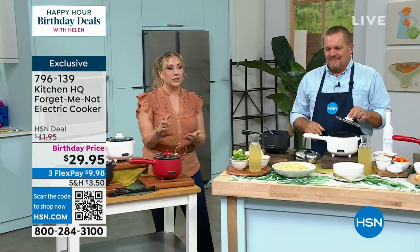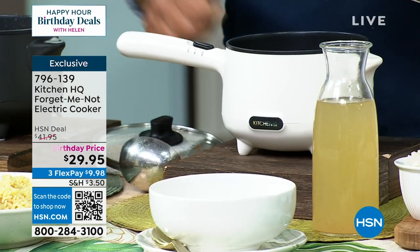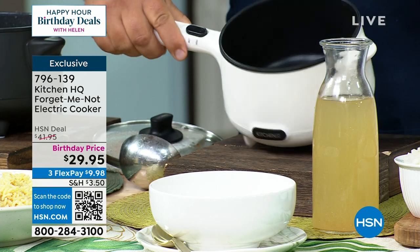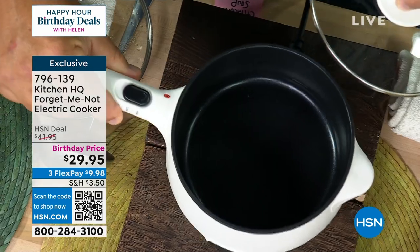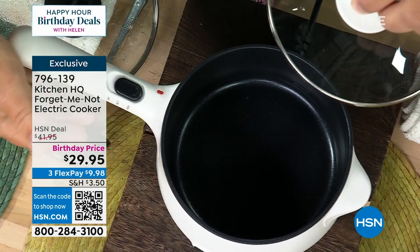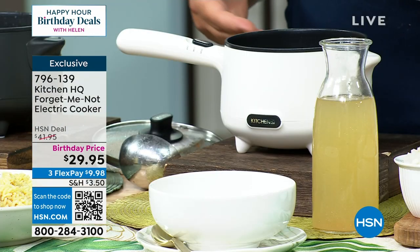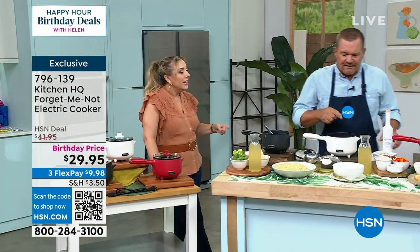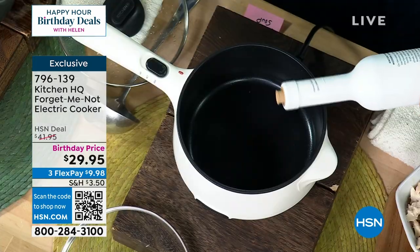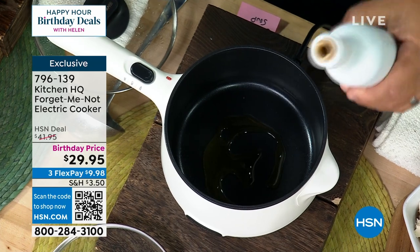There are so many different reasons you'd need this. Maybe at the holidays you wish you had one more burner to make the cranberry sauce. You just plug it into the wall and make a little kitchen anywhere you want. It's got four little feet on the bottom, so you can set it on your kitchen or dining room table. Maybe you want to do a fondue, take it to the office to warm up your lunch.